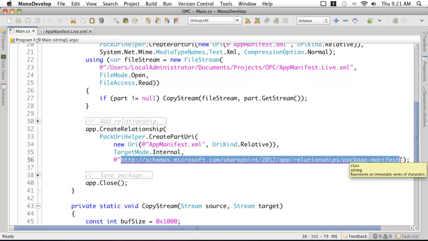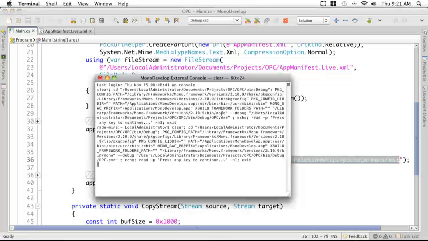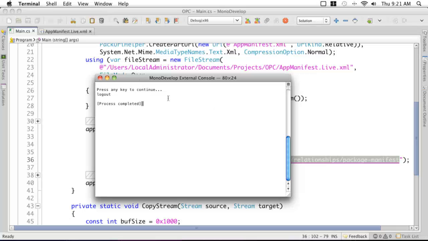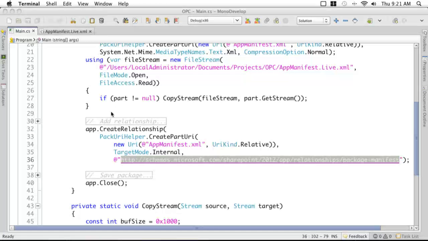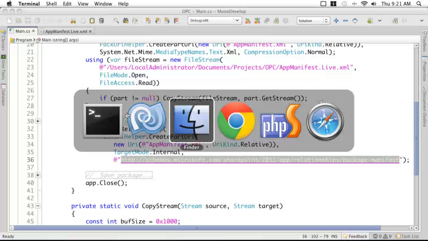But this one works, and basically, if I run this application, I'll really end up with a valid APP. And well, let's take a look at it.